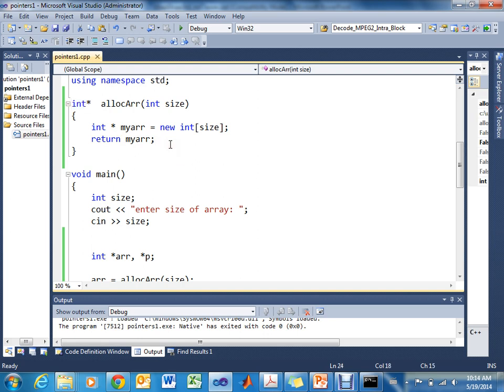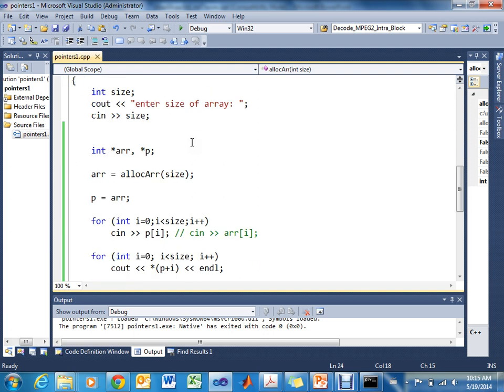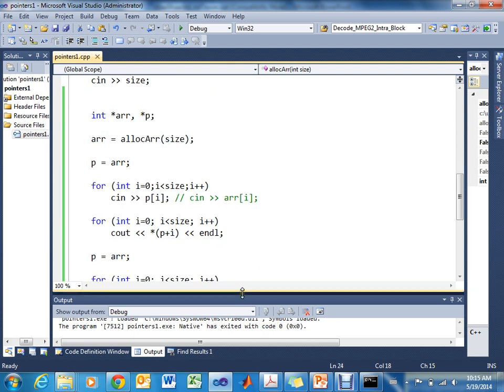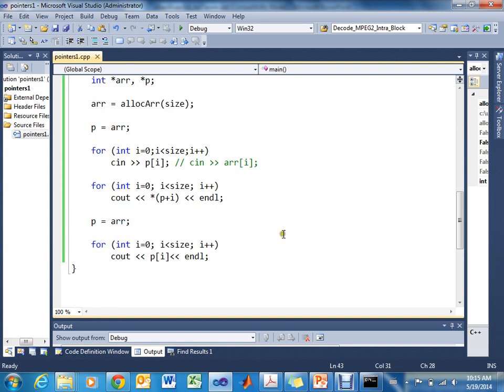And typically this is used in creating arrays. Of course you can use it for other purposes as well. But there is one thing missing in this program. What is it? Delete. Thank you. So the last thing that we have to do over here is to delete. Now we created an array which is inside the heap, but we did not delete it. How do we delete it?